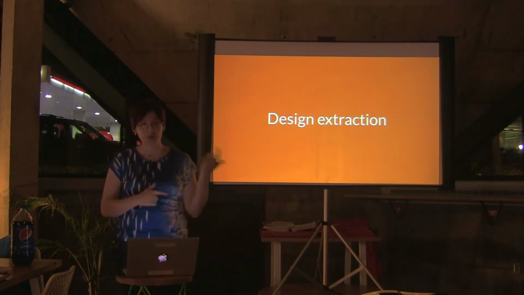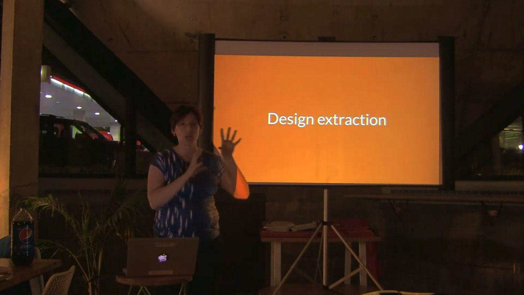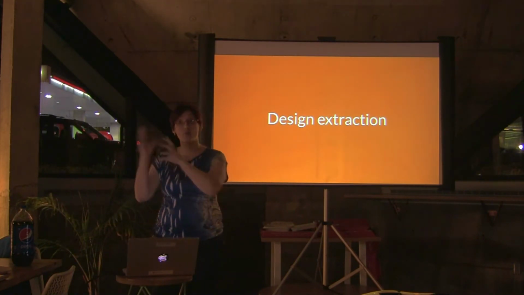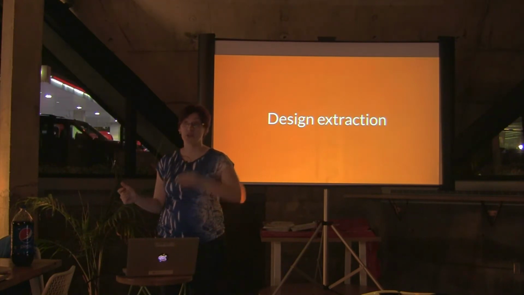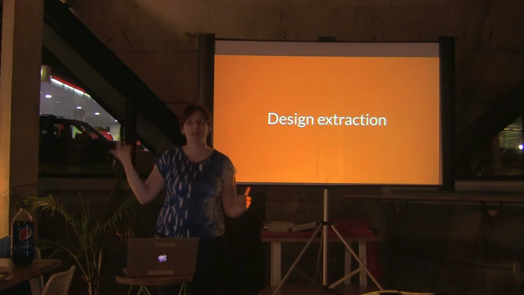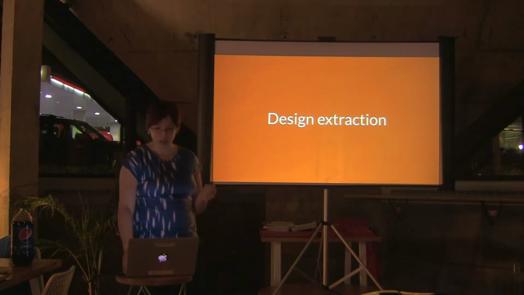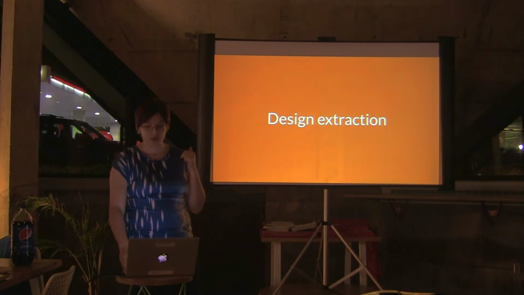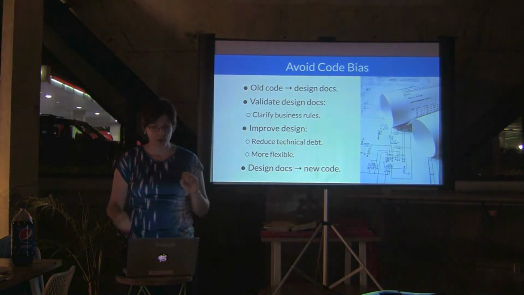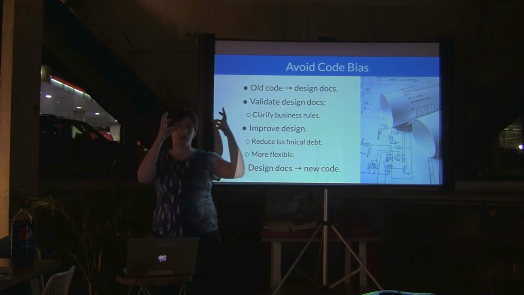So if you try to rewrite one for one, even if you just look at the code, you will be biased by how it works right now instead of how it's supposed to work. So you will see something, you're like, oh, right, and then it will just unconsciously make you re-implement the same bug. So what you don't want is to reintroduce the same bugs and flaws, and so the process is you take the old code and you create design documents from it.